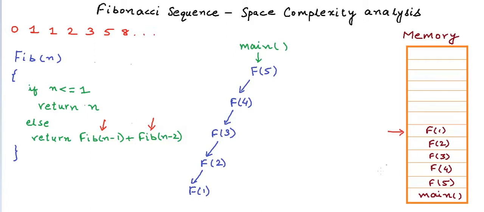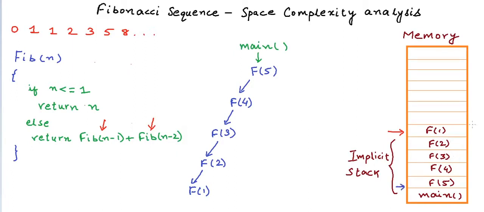So as we can see here, even though explicitly we have not declared any variable or used any memory in the method fib of n, behind the scene all the states of these methods are being saved in the memory, or these function calls are getting stacked in the memory and space is getting consumed. We often say that an implicit stack is growing in the memory, and we also call this the function call stack. So as we can see here, above this main method from f5 onwards, the growth of the stack has been because of recursive calls of the method fib or f.